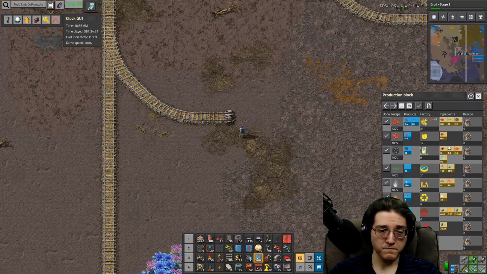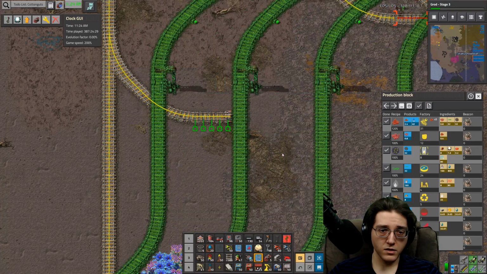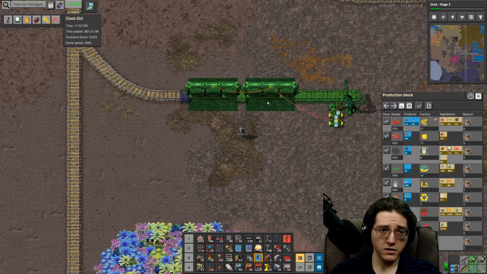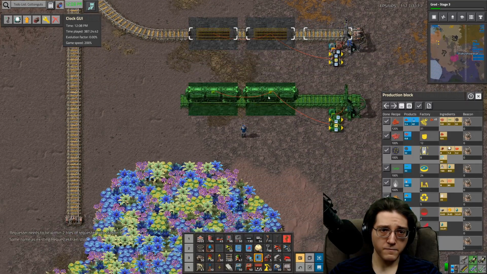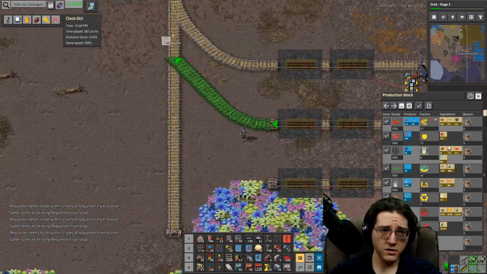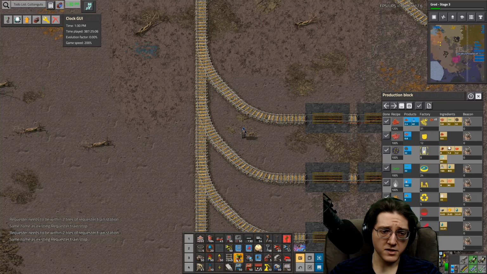Speaking of stations, there's my stations for the requesters. I think that's sufficient spacing. For signals.